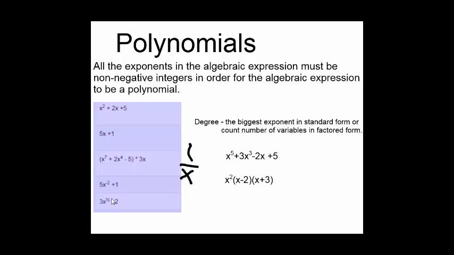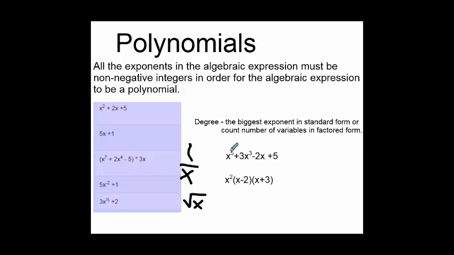Then we look down here. We'll try this a different way. 1/2 is an exponent. That is not a polynomial because that is not an integer. So remember, a 1/2 power is the same thing as the square root. Anytime there's a radical with a variable inside of it, it is not a polynomial. I hope that makes sense.